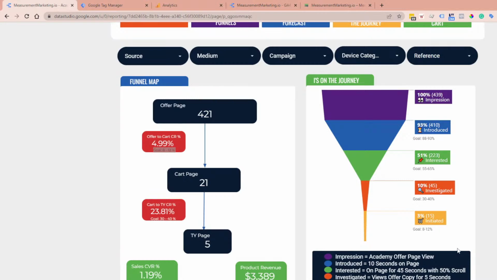So we're able to see exactly where we want to improve. We could improve here a little bit, but actually this is the step that needs the most improving, which would indicate to our marketing team, hey, we need to get them to engage more in this so they can do this down here. And so that's how our marketing team would know exactly where to go. There's no guessing. The data does not lie.